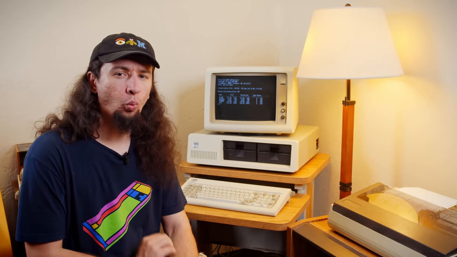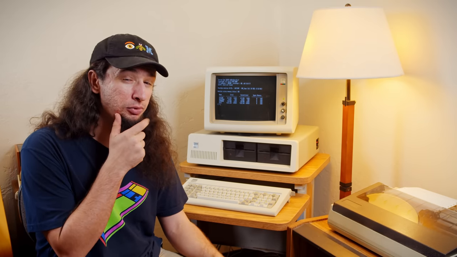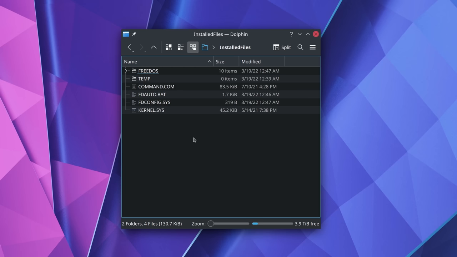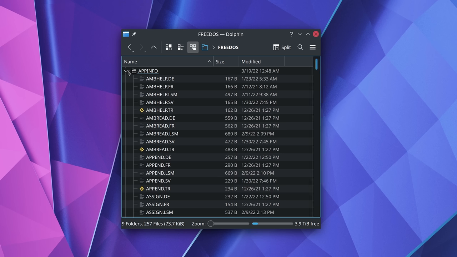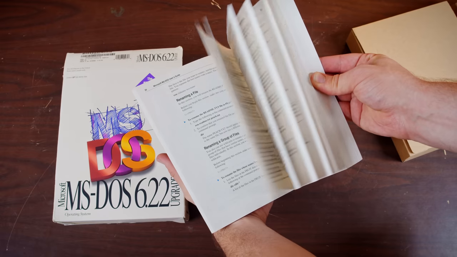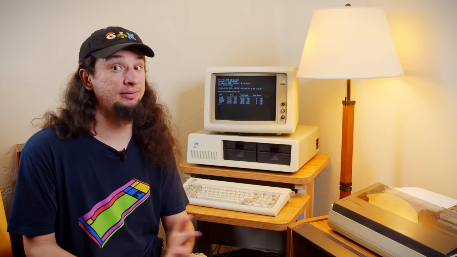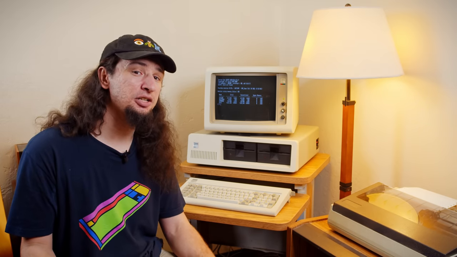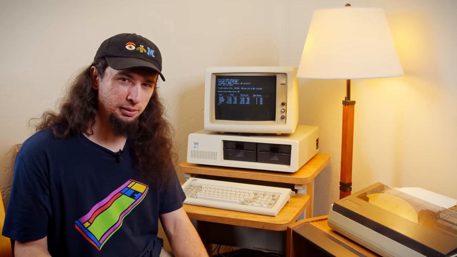I wanted to know, what is taking up all of that space in FreeDOS, and how much of it can be removed? So I did another VM install and I pulled out all of the files to take a look at. The most immediate thing that hits you when you start looking at the FreeDOS files is just how much documentation there is within the install. Vintage DOSes would come with a book made of dead trees to have all of this included, but that hasn't been the most efficient way to provide that for decades now. Also, the documentation is available in multiple languages, which means that the data is duplicated multiple times.